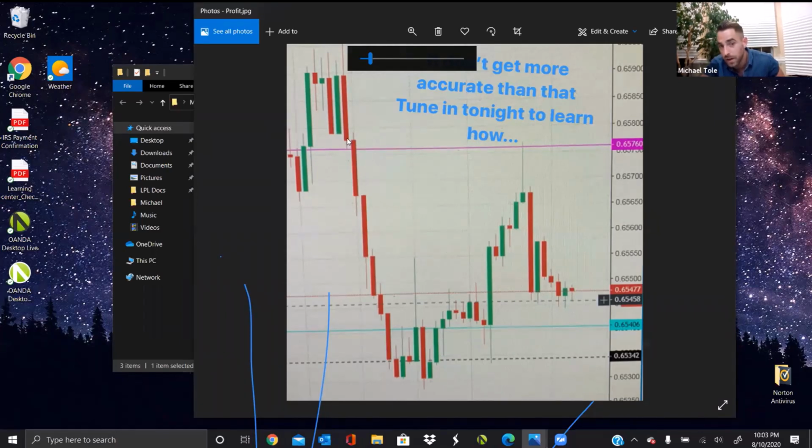One, you can identify that for a short based off some other stuff. But I did that in real time, riding in a car, identified that, put all those numbers in there. But here's what I want to share with y'all. The psychological part of it: I actually got out of this trade way early because it did turn around at one point. It started making this move and then kind of came back down. See how it came back down to my entry line? I was like, you know what? It's Sunday. It's still slow. It hasn't moved too much. It's been up like 10, 15 pips.